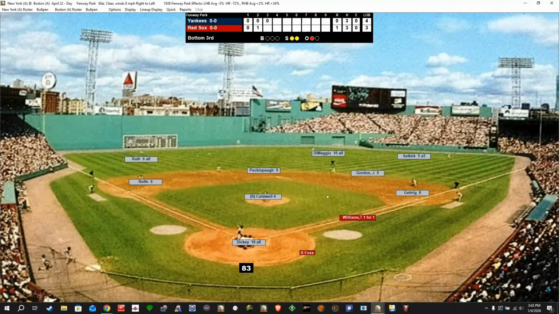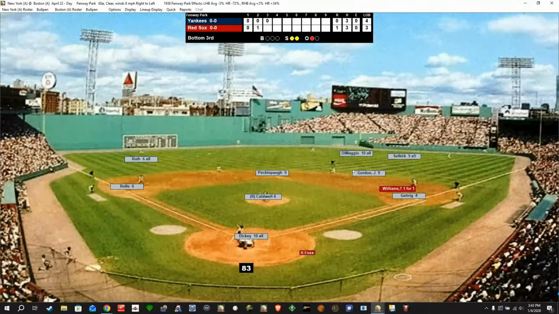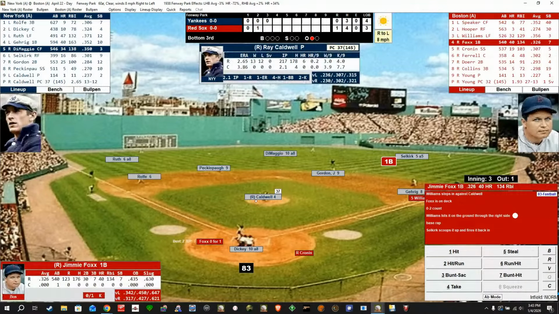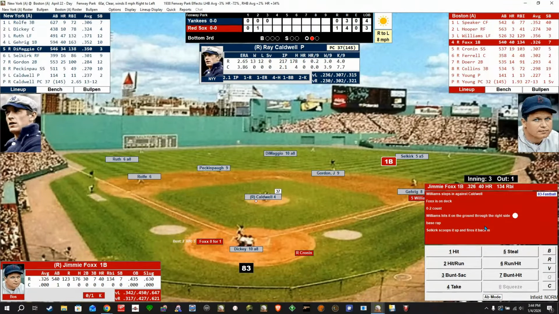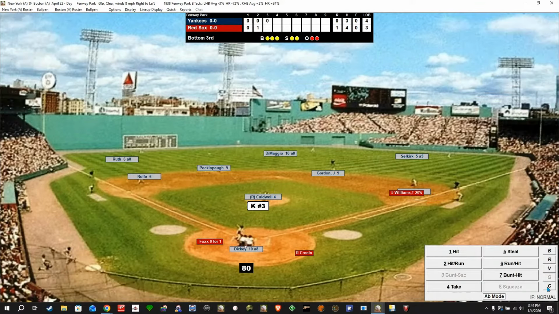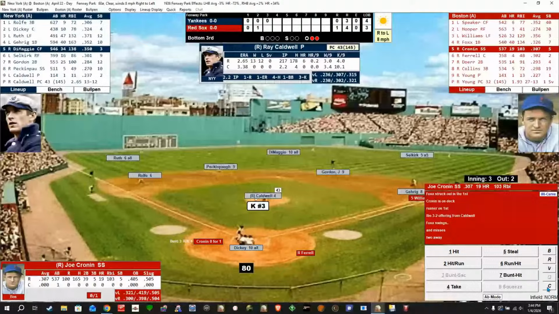Caldwell deals. Williams once again. Base hit into right field. Williams isn't going to poke it anywhere else. Just ask the 1946 Cardinals about that. All right, so Williams a perfect 2 for 2 today, and here is Double X. Struck out back in the first. Caldwell deals, and Jimmy Fox goes down on strikes again. Ouch. So 2 away for Boston here in the bottom of the third inning.